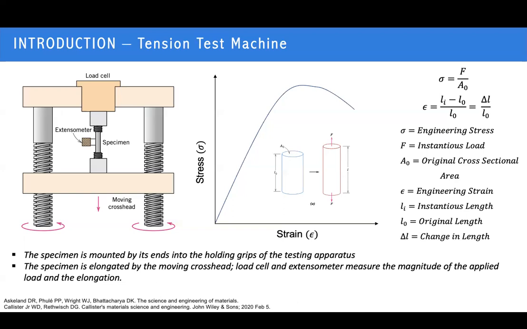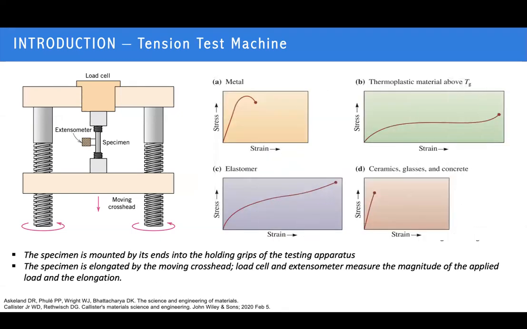We need to keep in mind that it is important to think about the stress-strain curve, and engineering stress and engineering strain. But they differ for different types of material. These differences in the stress-strain curve are because of the nature of the material, the bonding of the atoms in the material.